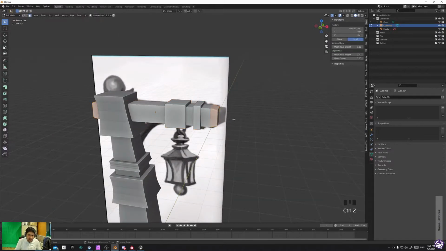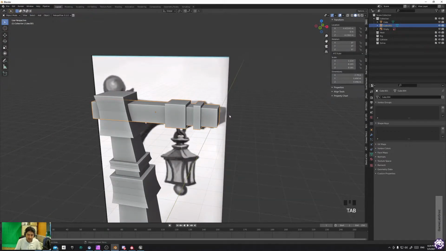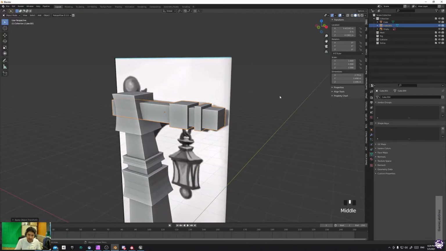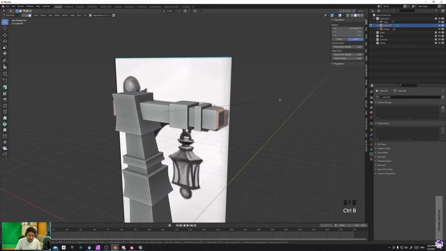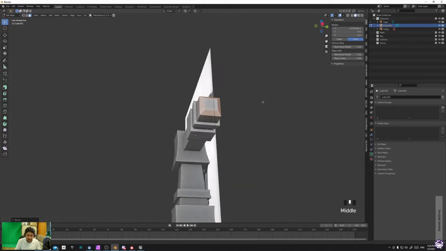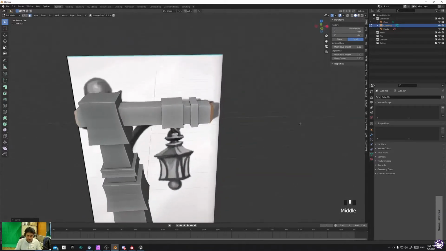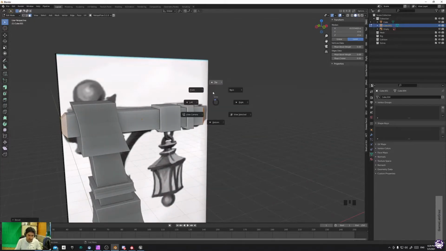In order to fix this, I just press Ctrl Z, go out of the edit mode, and apply the scale to make the scale 1. Pressing Ctrl A and selecting scale. Now the scale is 1. It will help me when I'm beveling to have a more accurate and correct proportion for the bevel. I think it's good for this part, also for the back part.